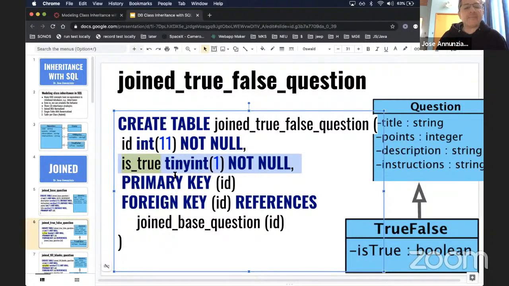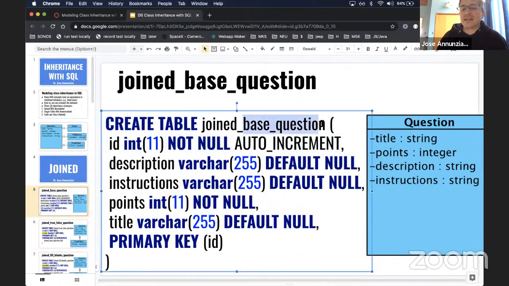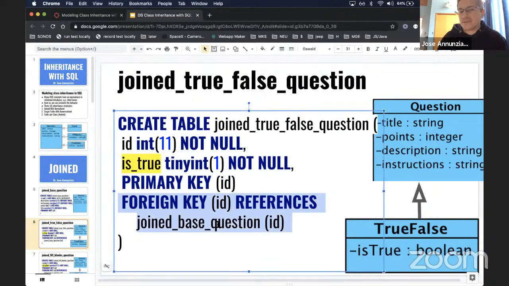Okay, and so to be able to do the merging or the joining, we need to create a foreign key relationship to our parent. So this is a primary key for the base class, and this one would have a foreign key to the base class as well, right?